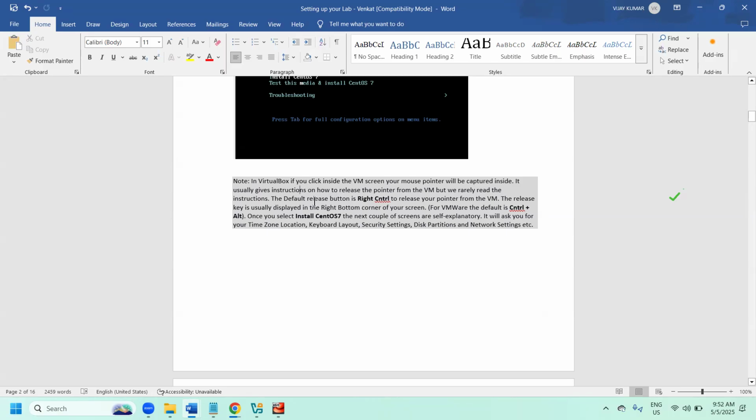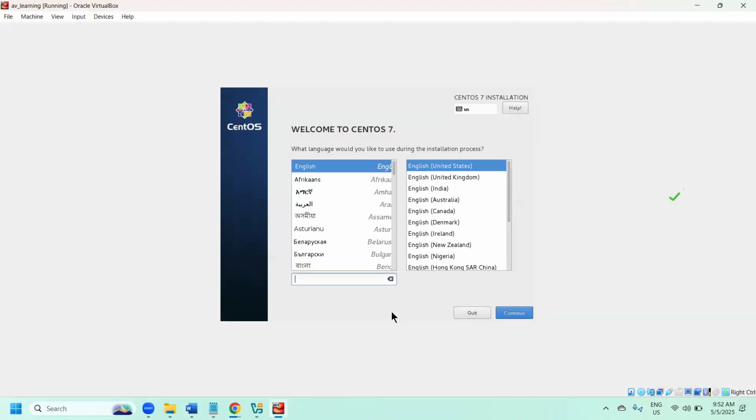By default, to release the pointer, use the right Control key. By default, Control plus Alt, Control plus, not sure. Right Control.